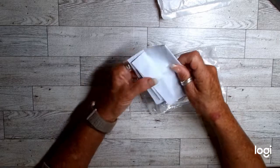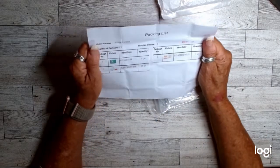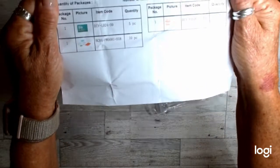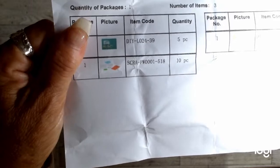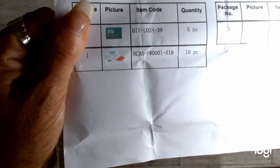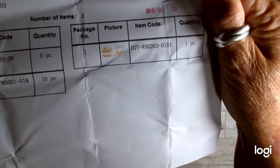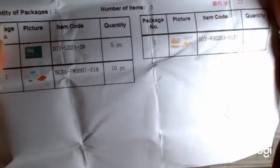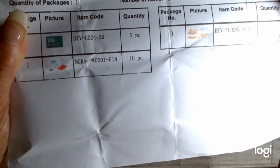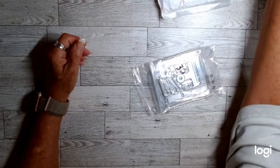Here is the shipping code, the packing list that you get, and these are the product codes. And there's the other product code for what I'm going to show you. And I will link these below as well.